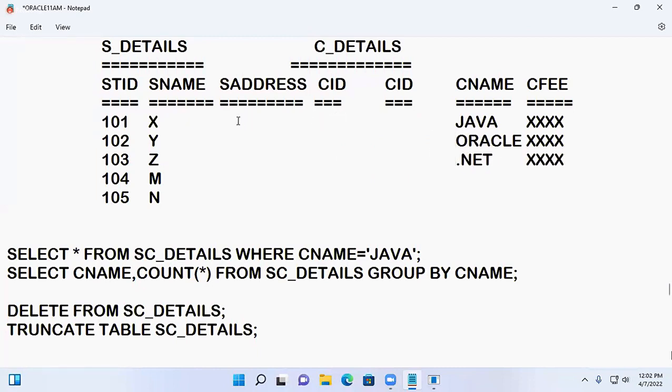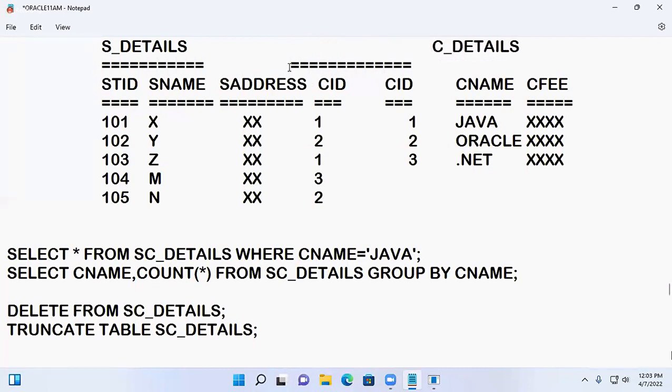Now the student address, and now these are the course IDs: 1, 2, 3, and 2. So now here, how many tables do I design?